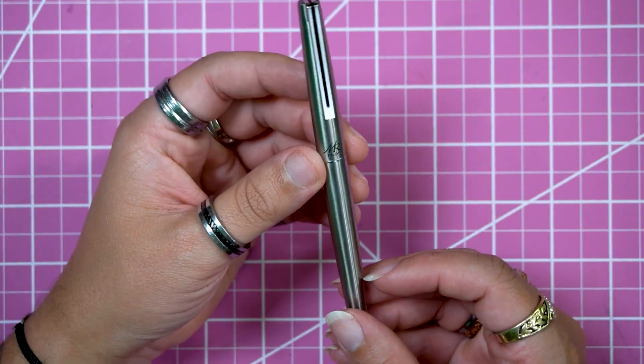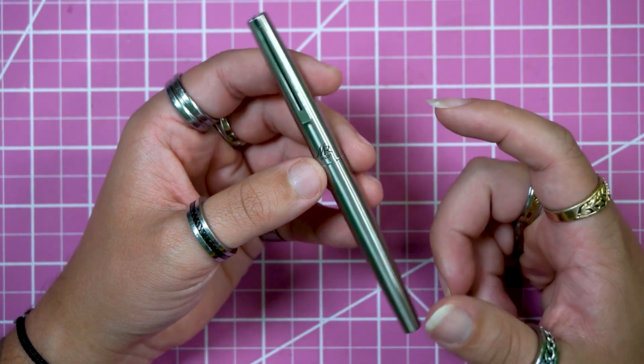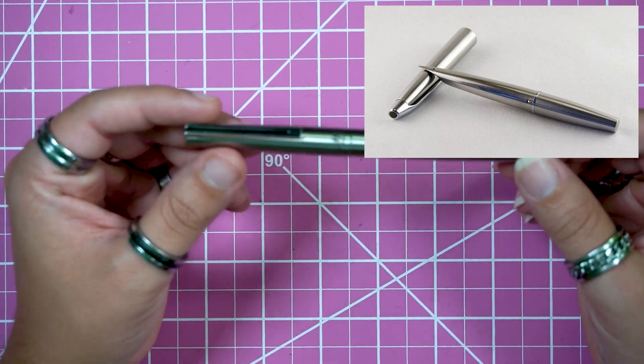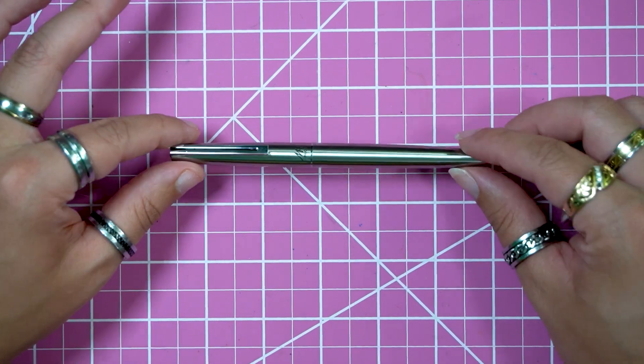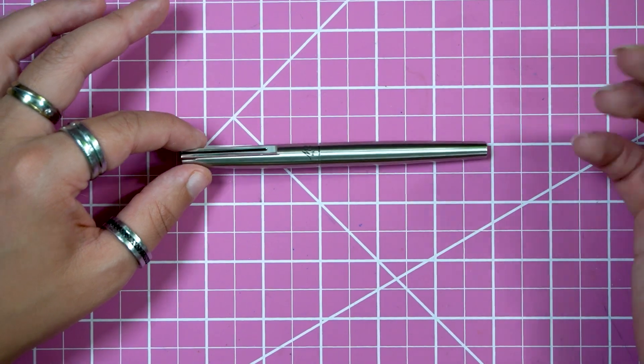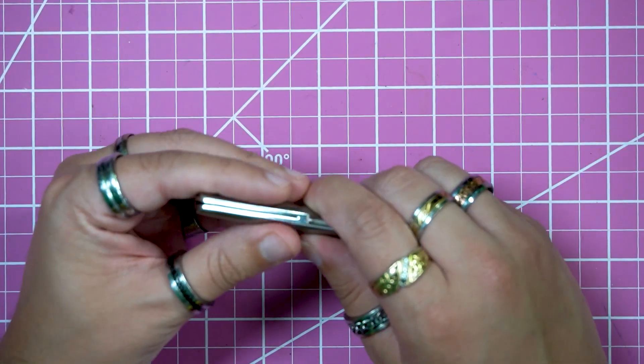If you don't know, there used to be a Mu pen, which was a shorter pocket pencil that came out around the early 1970s. And then they came out with the Murex pen, which was the successor, meant to be a longer pen, like a longer pocket pen. Let's open it up.